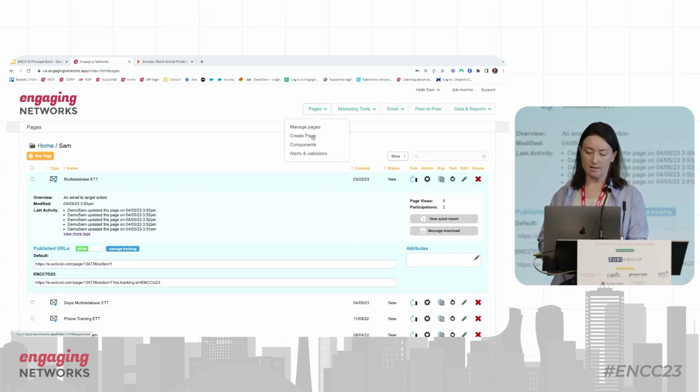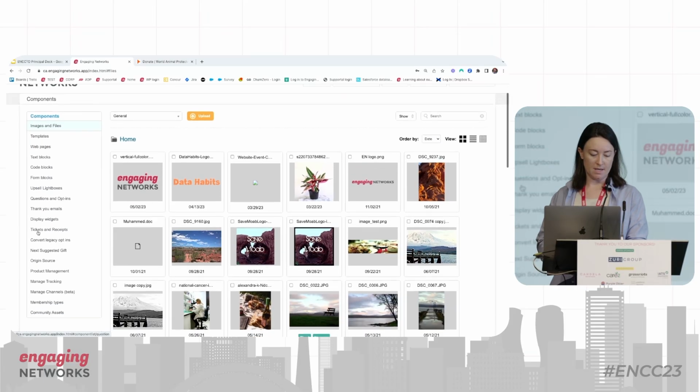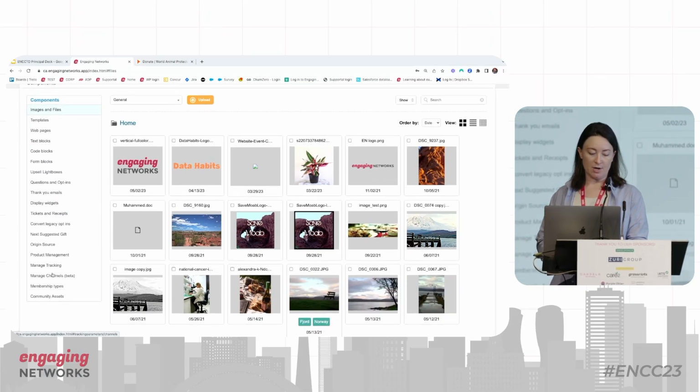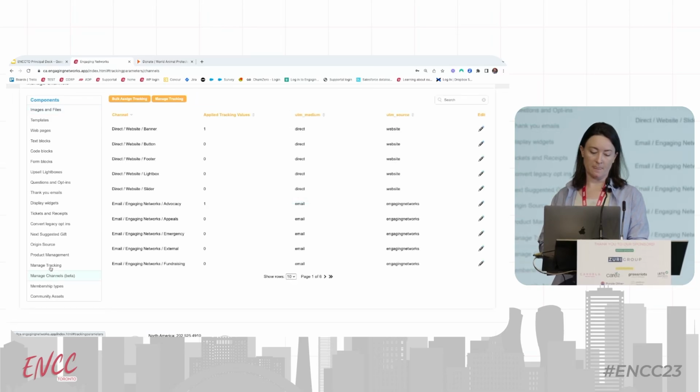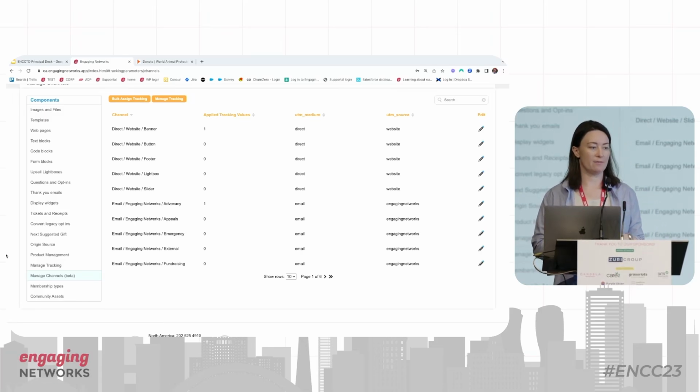We're going to go here again to Pages, Components, and then we were just looking at Manage Tracking, but we're going to have a look at Manage Channels. And as it says here, it's in a bit of a beta phase, so we are soliciting feedback for this feature. As you start to use it, if you have feedback for us, we would love to hear it.